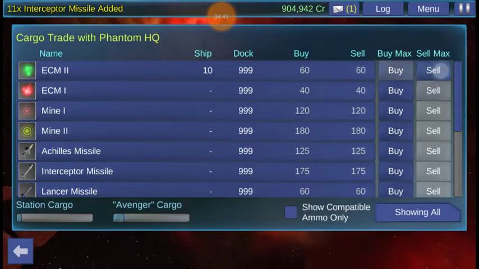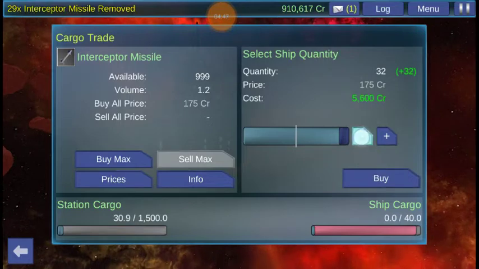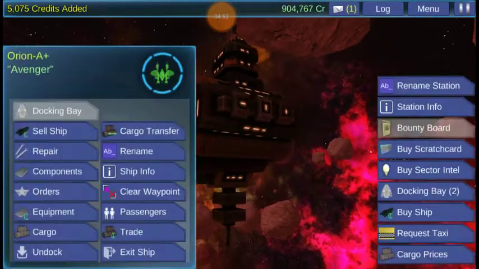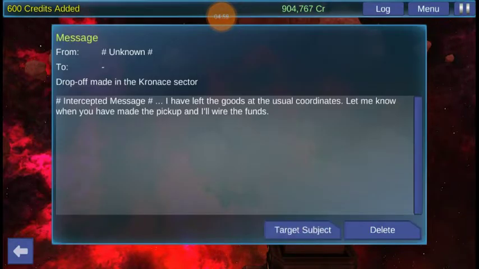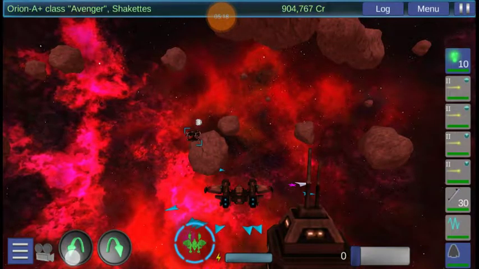Twenty-nine, come on. That's what I thought. What's this thing here? Come on. Yeah, we know that. Achilles missiles? Nah, that's fine, though. We don't need that.